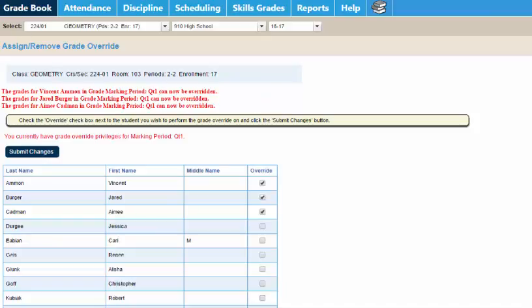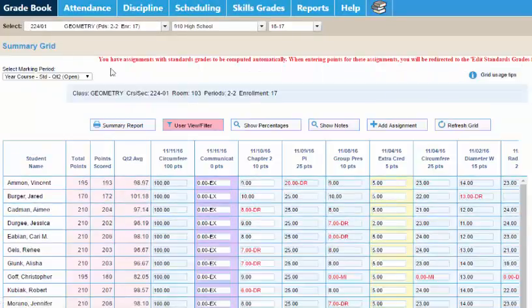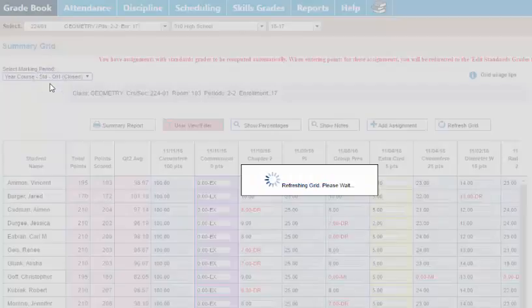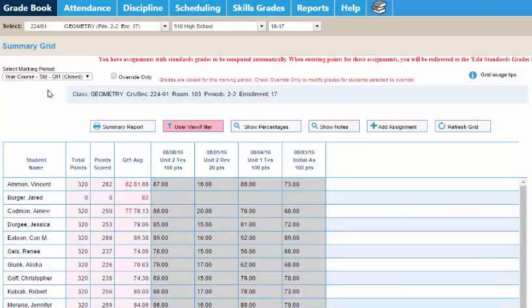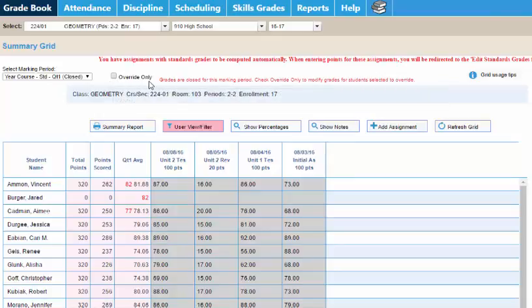Once that is done, I can go back into my gradebook and the summary grid. And I am going to select my closed term. And here I have a checkbox here, override only.